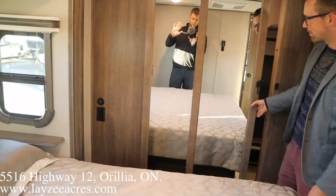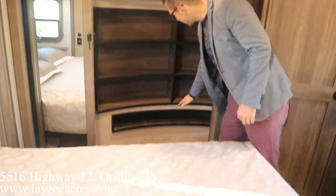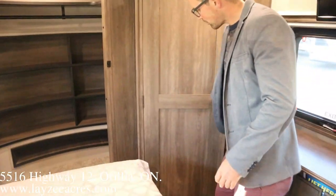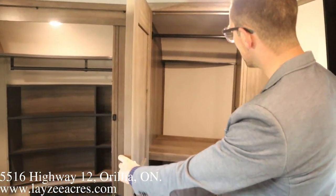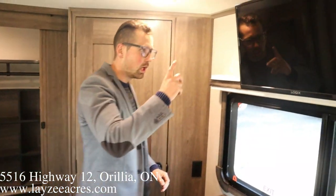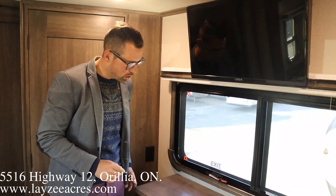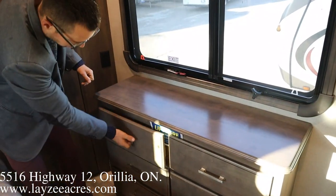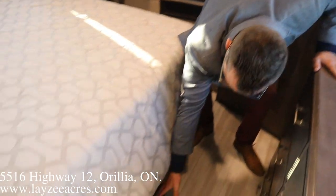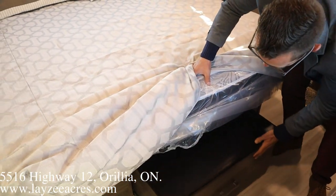We have our front closet with all kinds of shelving, another shelf down through there, a hanging bar all the way across, and a nice light. Laundry compartment in through here — you could use this for storage if you want, but if you're using it for laundry you pull these shelves out. TV across from the bed, on an angle so you can see it just right. Door-side window, jewelry tray down below, six drawers built into the dresser. And there's a little ottoman that pulls out, with a compartmented storage area.